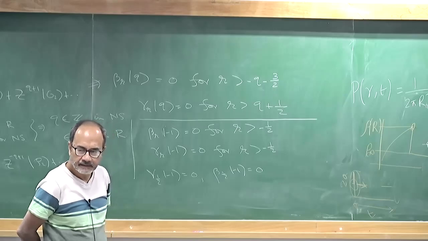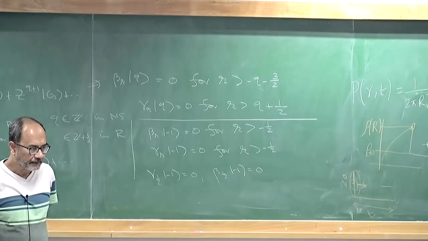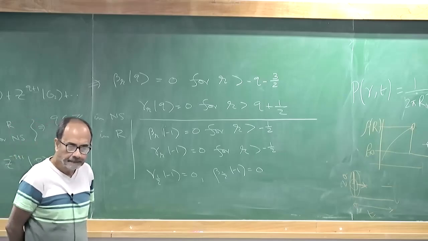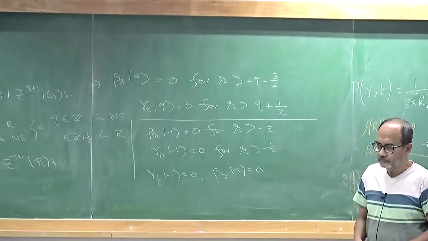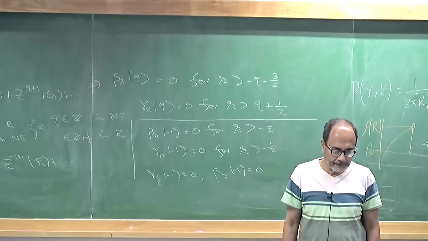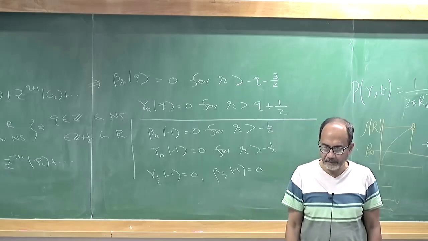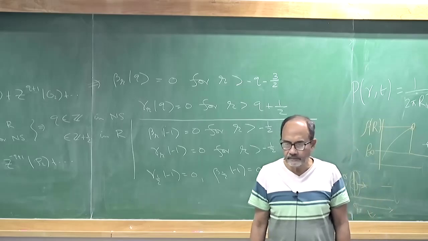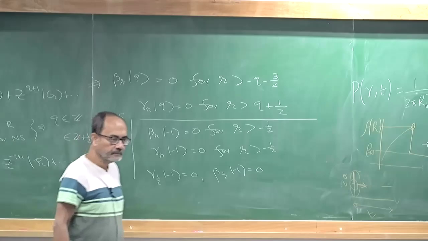Is this clear? So picture number minus 1 has this special feature that it is in this sector that the L0 eigenvalue is really bounded from below. In NS sector, no other picture number has this property. Picture number 0, you have seen it doesn't happen. If you go to other picture numbers, either beta or gamma will have an oscillator which will lower the energy, lower the L0 eigenvalue. So in picture number minus 1, the L0 eigenvalue of the states is bounded from below.